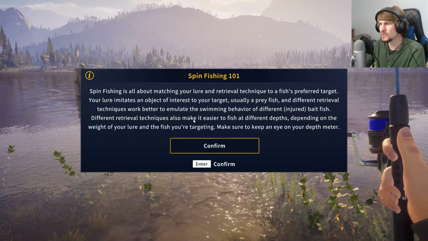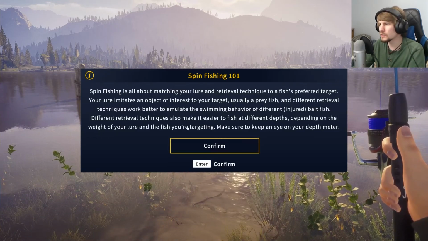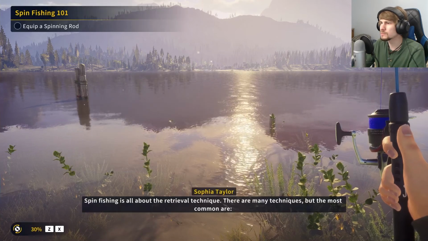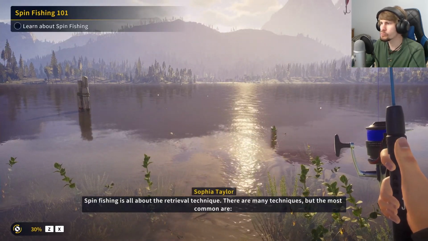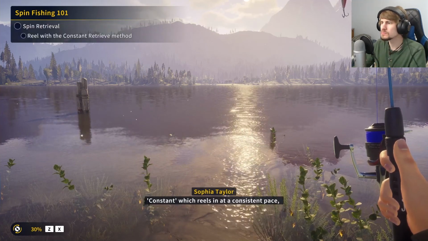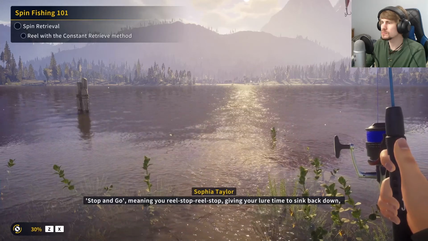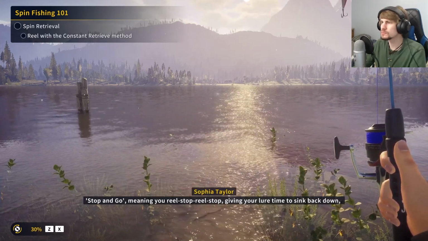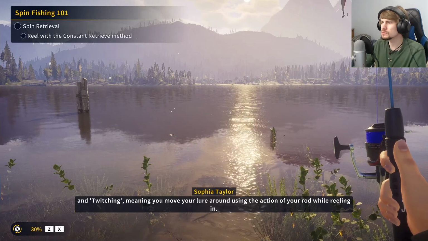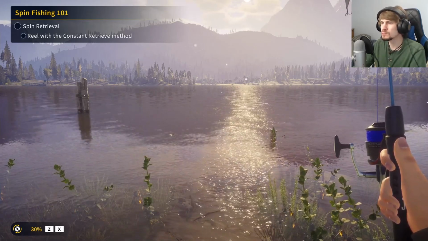Different retrieval techniques also make it easier to fish at different depths, depending on the weight of your lure and the fish you're targeting. Make sure to keep an eye on your depth meter. Spin fishing is all about the retrieval technique. There are many techniques, but the most common are constant, which reels in at a consistent pace; stop and go, meaning you reel, stop, giving your lure time to sink back down; and twitching, meaning you move your lure around using the action of your rod while reeling in.